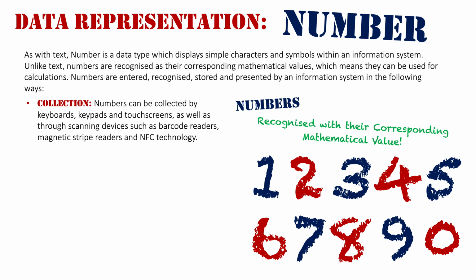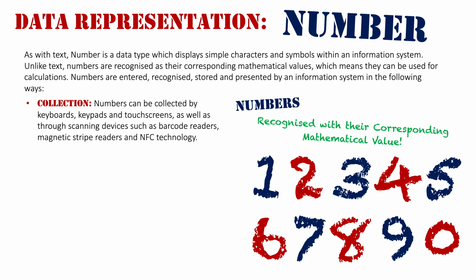Numbers can be collected the same way text is, through keyboards, keypads, and touchscreens. But numbers can also be collected in a variety of other ways, depending on the information system, such as barcode readers, which are put on products in a store, such as the supermarket. Those barcodes get scanned and the numbers are retrieved off that barcode so it can find it within the store's database. Magnetic strip readers are on your bank cards as well as any type of membership card, which let the system read your actual account number.